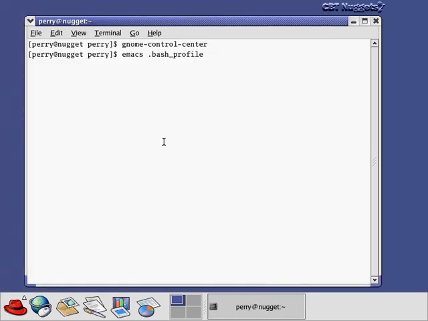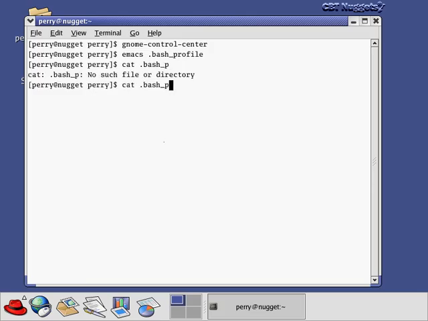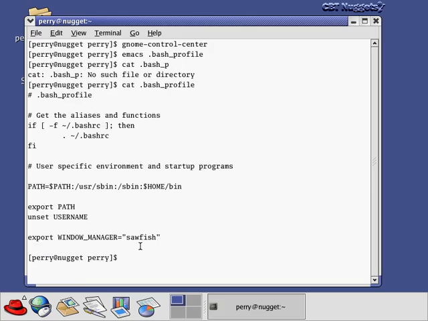Then I save this file. Now if I print out my Bash profile, you'll see that line in there. So the window manager is now Sawfish. The next time I log in, it'll change my window manager to Sawfish, and it won't be Metacity, which is what it is now.